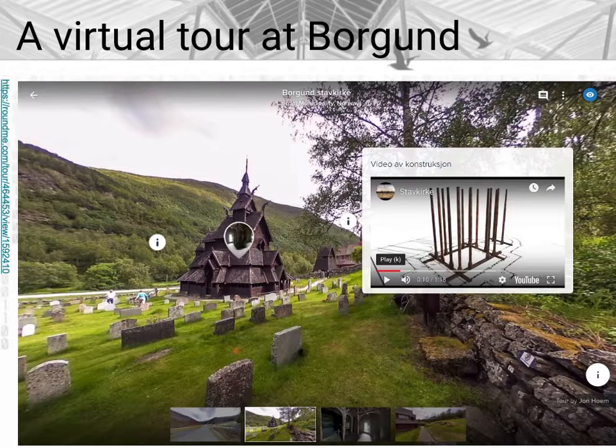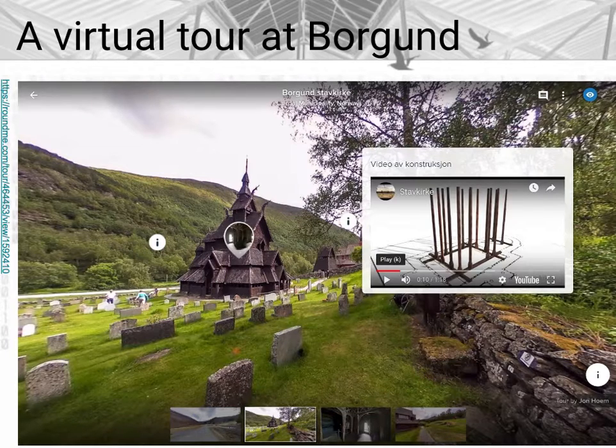And my point here is that even though our school is located in Bergen on the west coast of Norway, this is too far away to take our students to Borgund and see this incredible church.